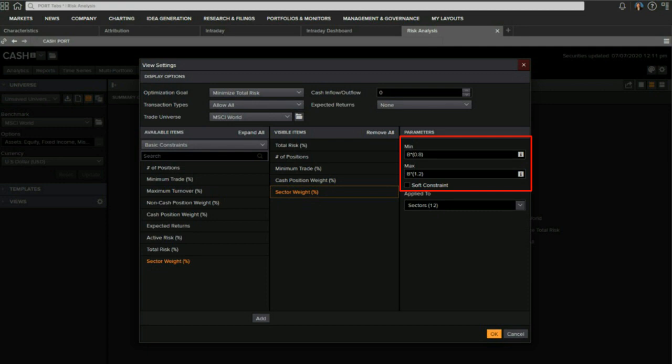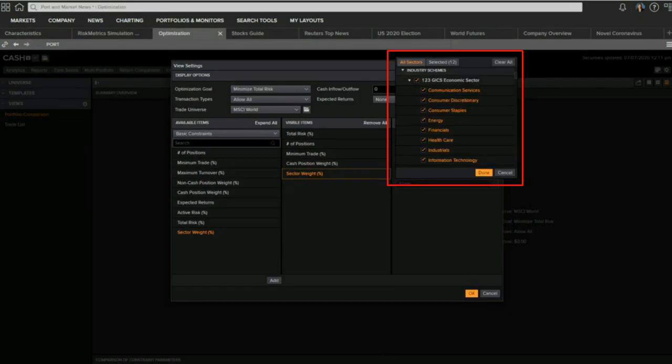So that's why I've allowed a little deviation. Here I've said the minimum sector weight should be 0.8 times the benchmark weight, so it can go 20% under. And the maximum weight should be the benchmark weight times 1.2, or 20% over. That way I know I'm getting exposure to each sector, which I want. I will allow the optimizer to deviate the weights across those sectors, again, to the extent of plus or minus 20%.